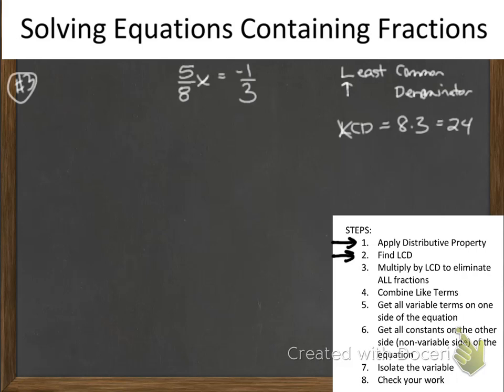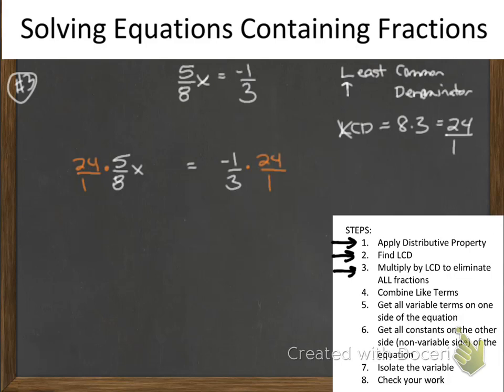But even if that weren't the case, and I'll show you this in other problems, I can still just multiply all the denominators together and then eliminate my fractions. Okay, so let's go ahead and multiply everything by 24. Remember, we can also write it as 24 over 1, so we don't get confused. So let's write 5/8 x equals -1/3. I'll switch to a different color ink. So this is times 24 over 1, times 24 over 1.